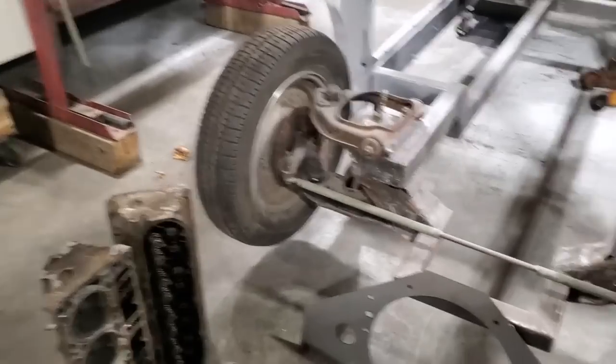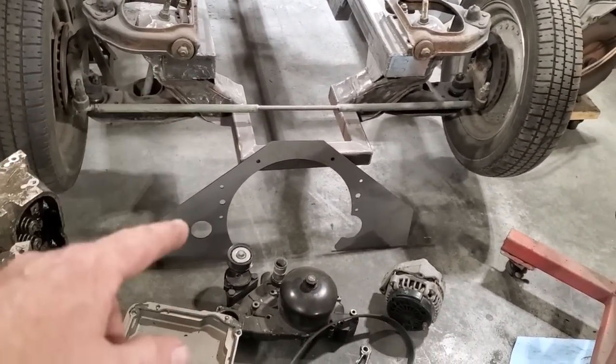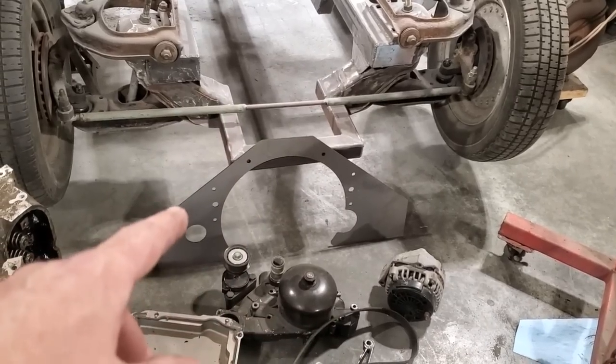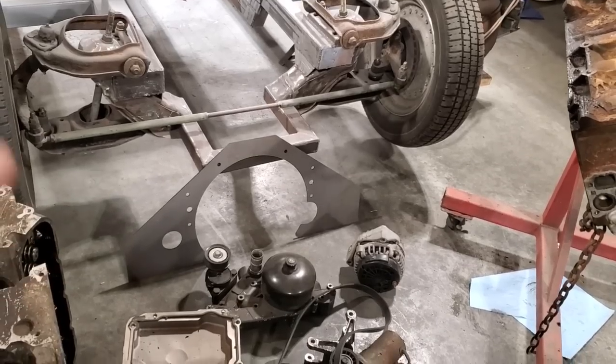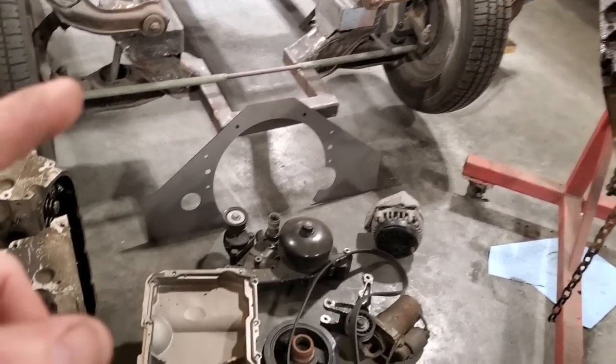There's my mid plate right there. I got that through Bears Performance. I've got a bunch of performance stuff from them. That's a Canadian company if you want to look it up. They deal in drag racing and performance parts, and they got a lot of good gear. Probably some of the best prices we can get in Canada come from Bears.